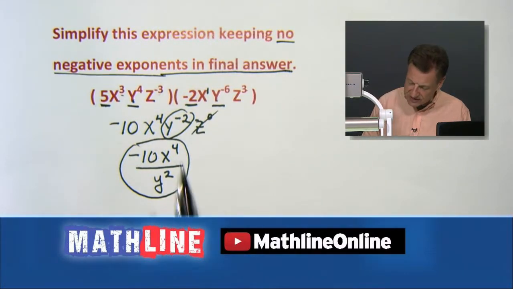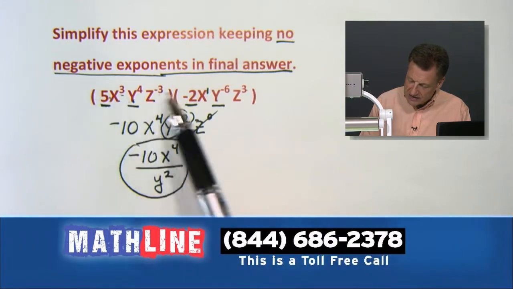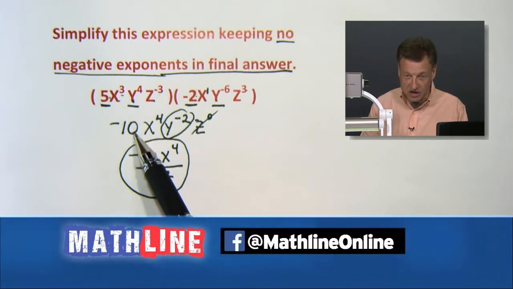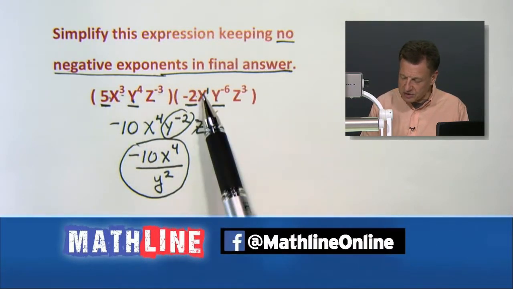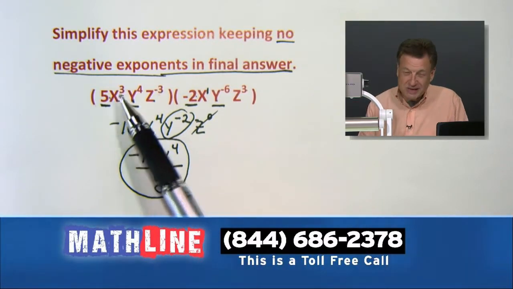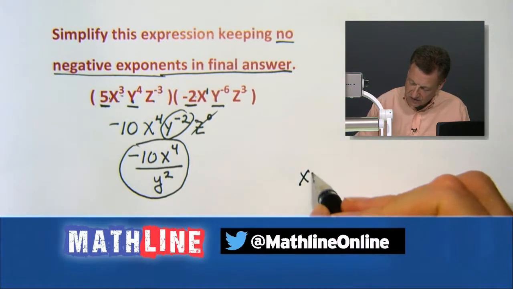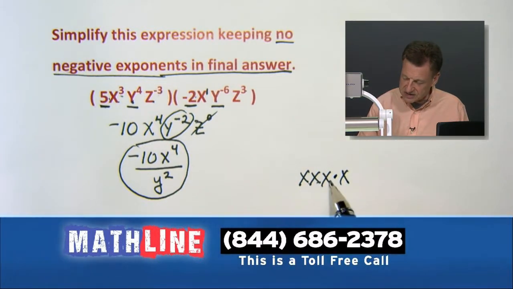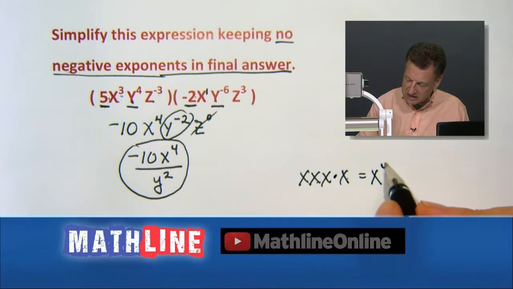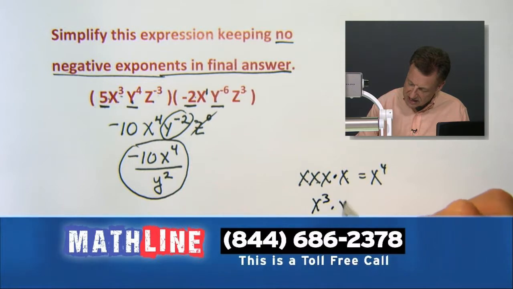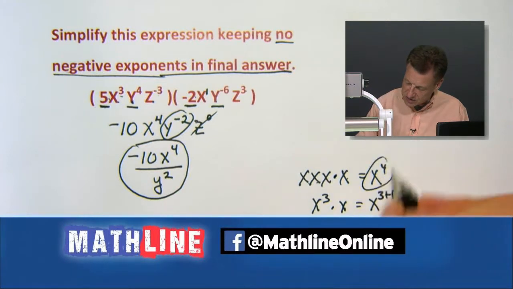Real quick recap on this while we're waiting for some calls. Multiply the big numbers. Multiply those coefficients, we call them, all right? 5 and the negative 2, there you have it. The next step is what do we do with the exponents? Because we've got some x's. We're going to add them together, the exponents, which is basically saying we've got x to the 3rd. Let me just kind of scribble it out over here. And we're going to bring another one in there times x. Well, it looks to me like we got x times x times x times x. That's how we get x to the 4th. Simply add your exponents. So this would be like taking x to the 3rd times x, which equals x to the 3 plus 1. So there's your story on that one. That's where we go there.